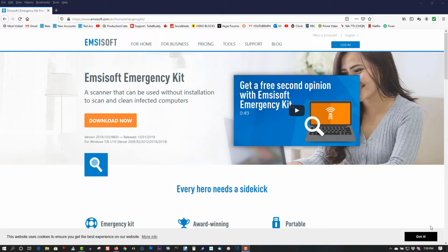And what this piece of malware does on the computer is when you go to websites with ads, instead of seeing the ads the website wants you to see, it shows you the ads they want you to see. So basically, you're not seeing the ads the website is promoting. You're seeing ads that the software wants you to see. So anyways, this piece of software cleaned that piece of crap off my hard drive. And I wanted to share this with you.